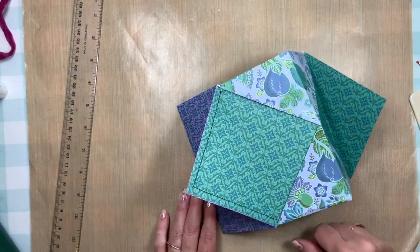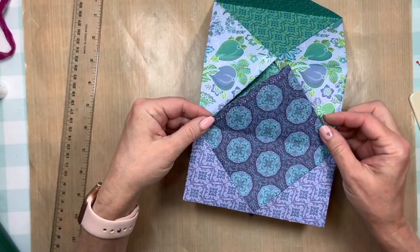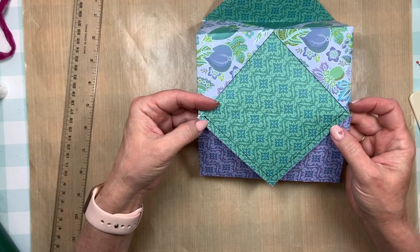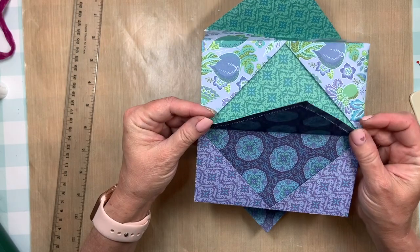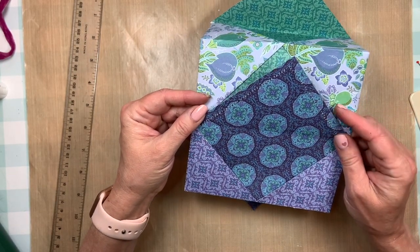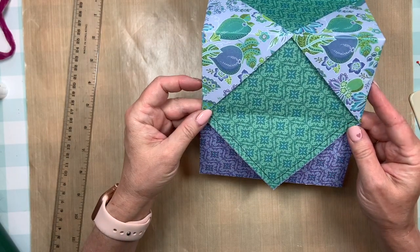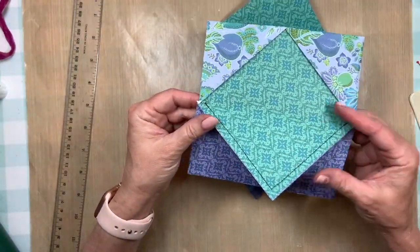All right, here we go. I think that turned out pretty nice. I happen to have the navy blue thread in there. Against this green, it looks like a hunter green, but it's navy blue. And here's the bottom side. You see the white paper came through there. My stitch is a little on the small side, so my next one I'll make the stitch a little longer. But yeah, I think that turned out nice.